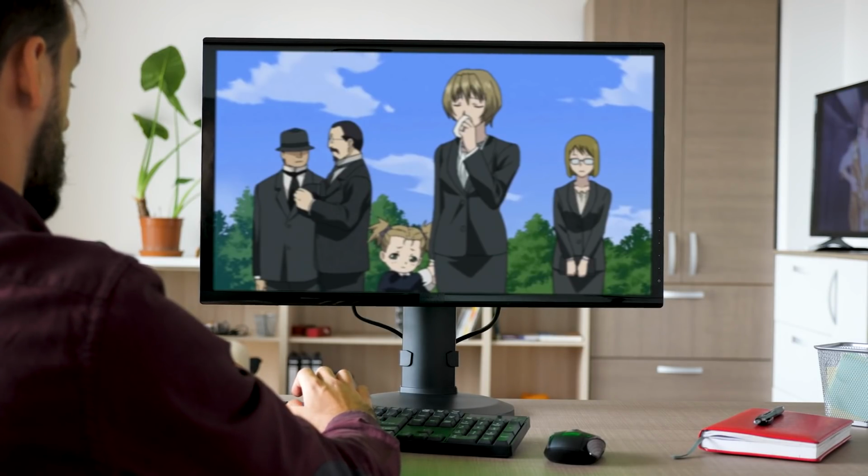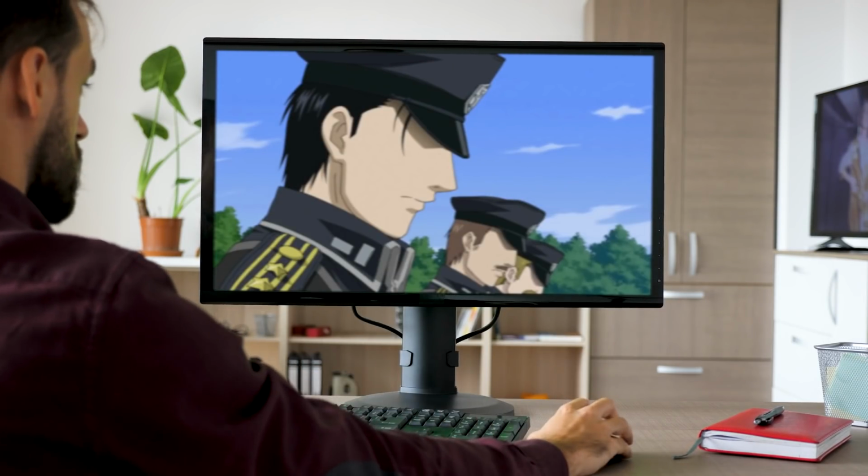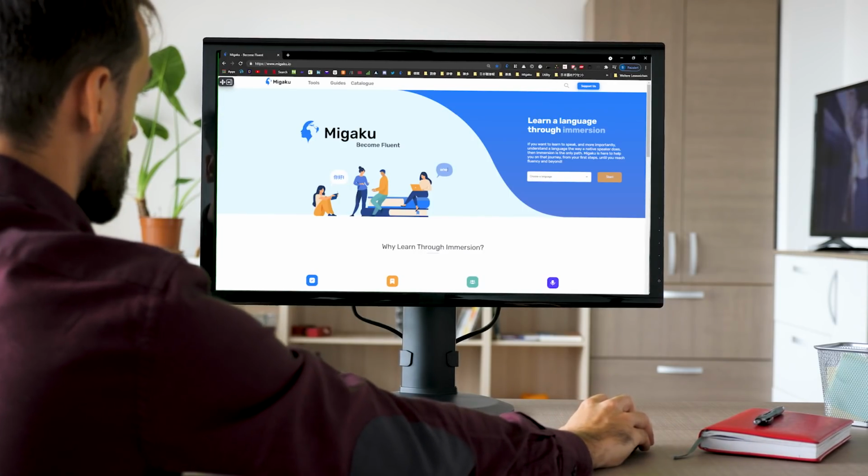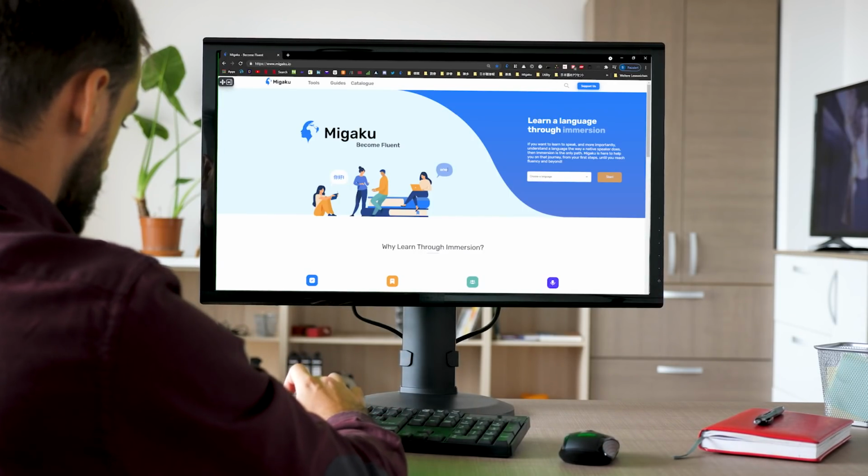The next point is the image that sitting in front of your TV or in front of your PC is the peak of what you can get out of active immersion in terms of focus. Speaking from personal experience, I get a lot more out of it if I listen to my material while I'm out for a walk, especially during the night when there are not a lot of people outside. I don't have any pictures that distract me, I have only the audio to rely on. So for me, this image of sitting in front of the TV or PC isn't really applicable. There also seems to be some science that backs this up, that doing something menial while you are doing something you want to concentrate on improves your focus.